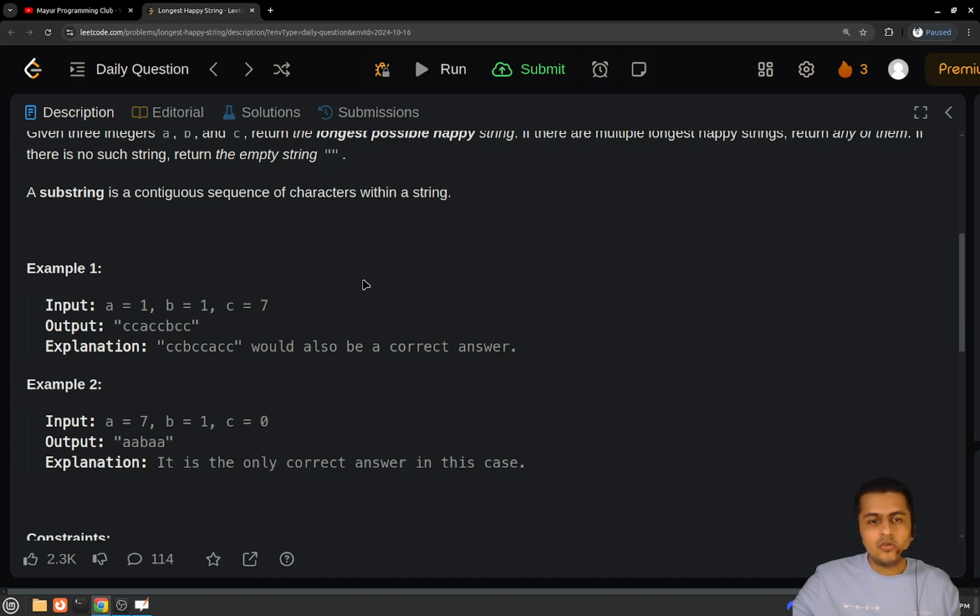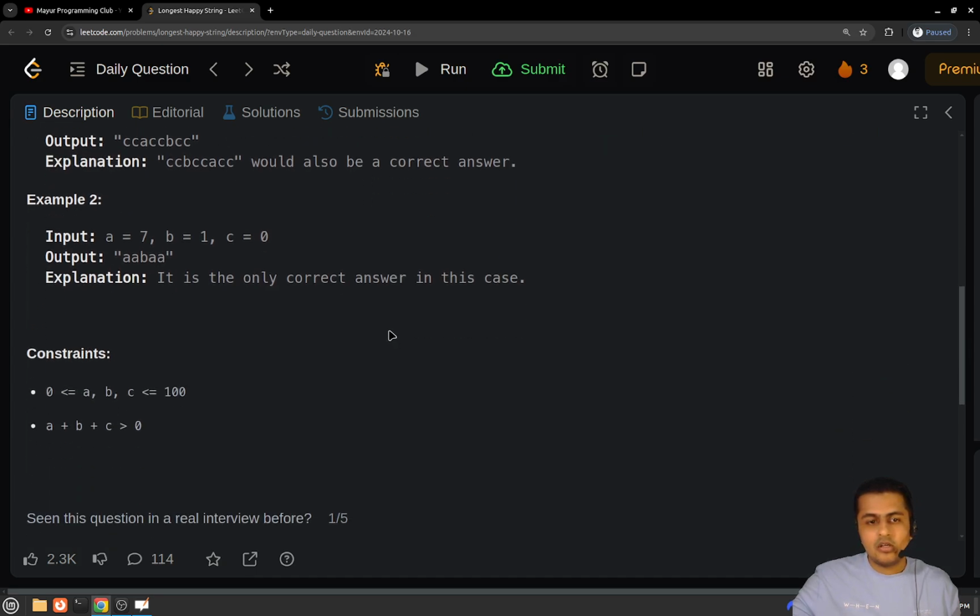I think now you are clear with what a substring is, and before thinking of an approach, let's have a quick look at the constraints. According to the constraints, the counts of A, B, and C characters will be of the order of 100, and the summation of the number of those characters will always be greater than 0.